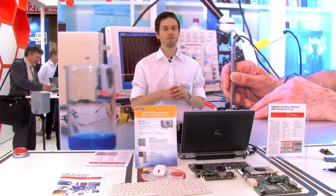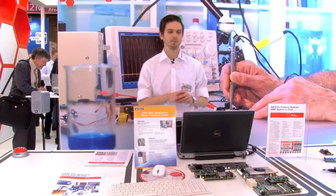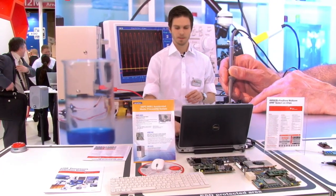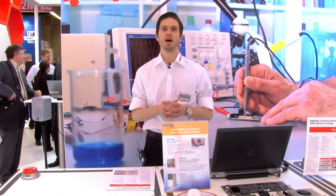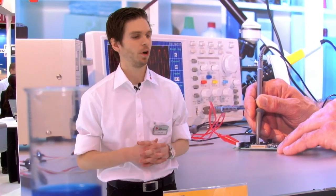We have a very broad portfolio, so you can visit our experts corner to get more information about the rest of our connectivity portfolio. Today we will talk about the CC2540 and the CC2541. It's important that you choose the correct Bluetooth device when making a low power sensor network. If you want high data rates or music, Bluetooth low energy is not your solution. But if you want low power sensors with long battery lifetime and you don't have to pay any MFi cost to Apple, then Bluetooth low energy is your option.